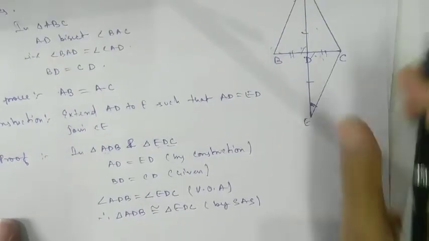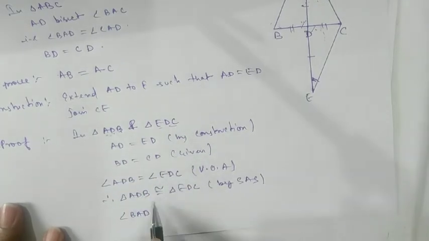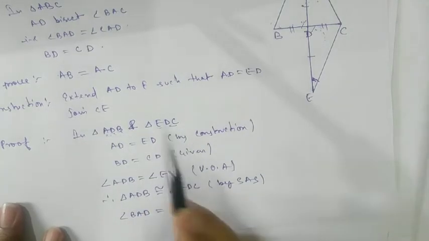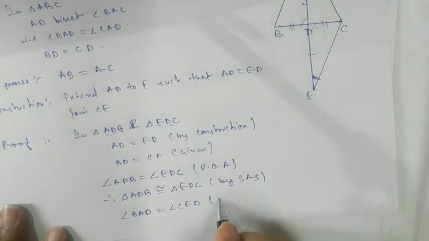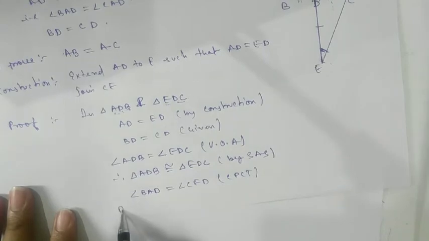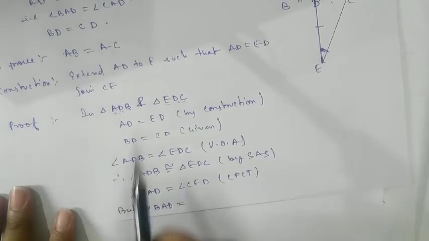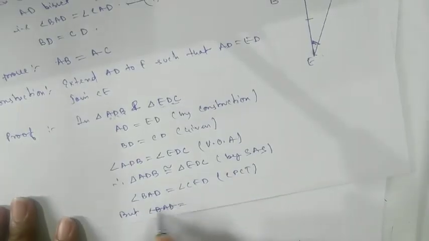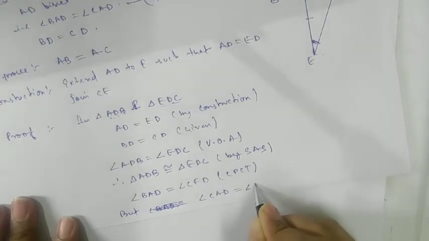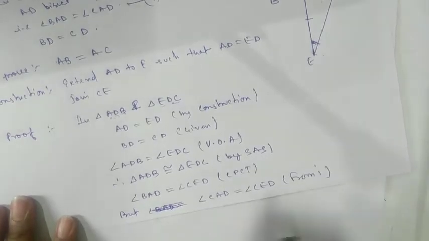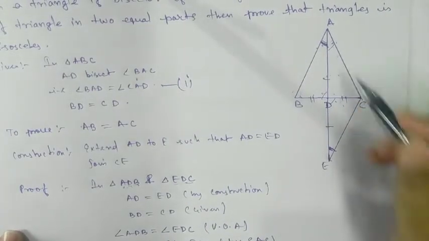Okay, so we'll use this one and see that BAD. So we can write here angle BAD equals to angle CED. See here, CED. Have you seen? Matching. But order, keep the order properly. Okay, so CPCT. But angle BAD equals to what? Or directly we can write, instead of writing this one, already we have this one, you write here, this is your number 1. Okay, so say here that angle CAD equals to angle CED, and say from 1. No need to write extra word. Okay, so from 1 you can see that now in triangle you can see this one, CAD equals to CED.